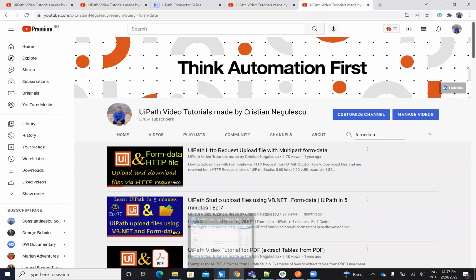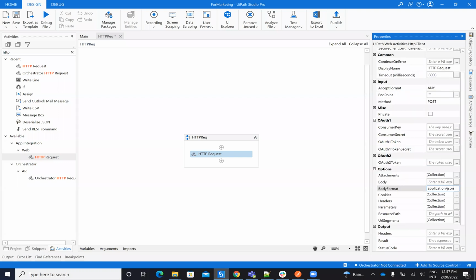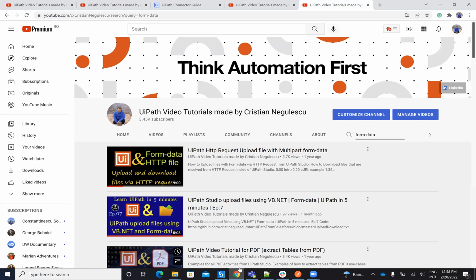And the last stuff is this. Let's say that you have to do a form data. A form data is a complex body that will contain files and also some string data. You can select here custom, or you can select here any, but to be able to build this form data, I don't have a nice path using HTTP request.